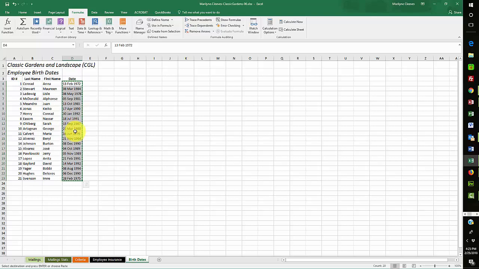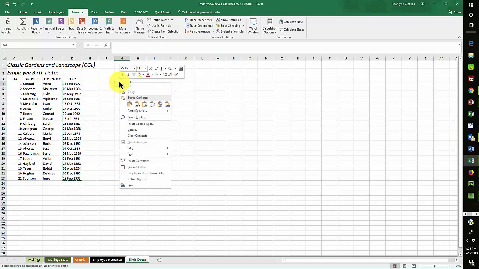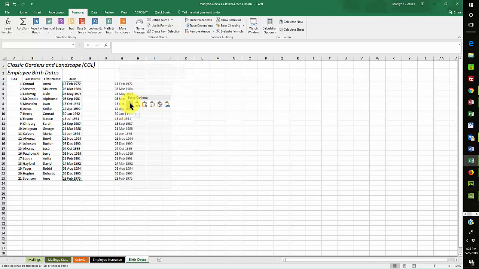Then you're going over into G4 through G23 here, and just paste them there. And they do want you to paste the values. Let's see, values, that's where you want. Just make sure you paste the values. And select H4 and use the date value to convert.